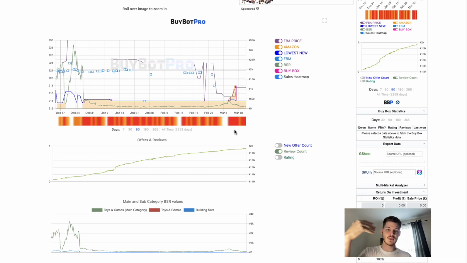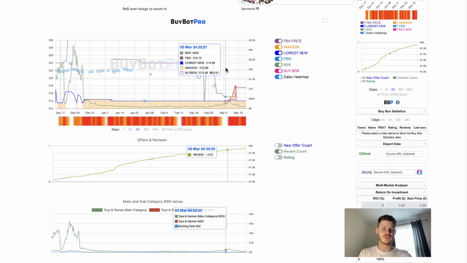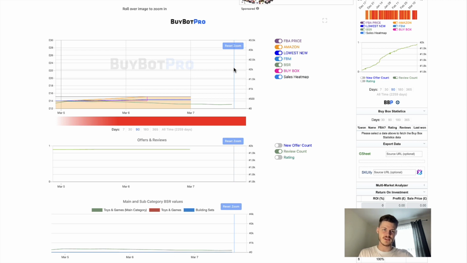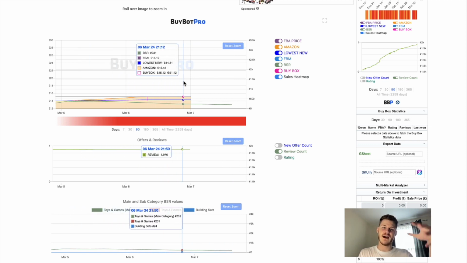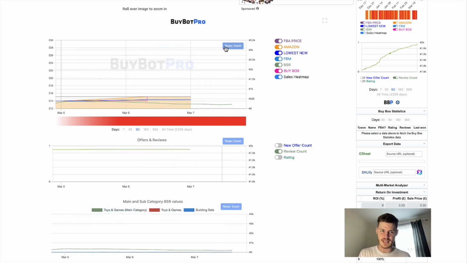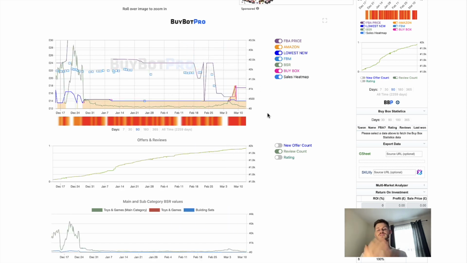And of course, if we want to find out a bit more about what was going on in these periods, then that is when we can come to this main sales chart above, click and drag, zoom in and see what exactly was happening at that point in time, as we can investigate that way. Ultimately, what the sales heat map is going to help us do is very quickly identify trends, patterns, and overall if this item does sell consistently well. So seeing red like this in lots of patches taking up the majority of that heat map over the last 90 days tells me that this item is selling consistently well.